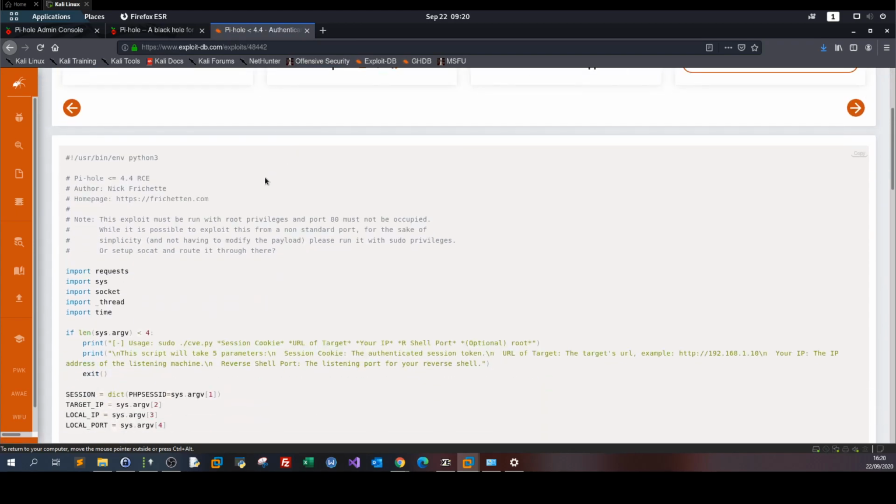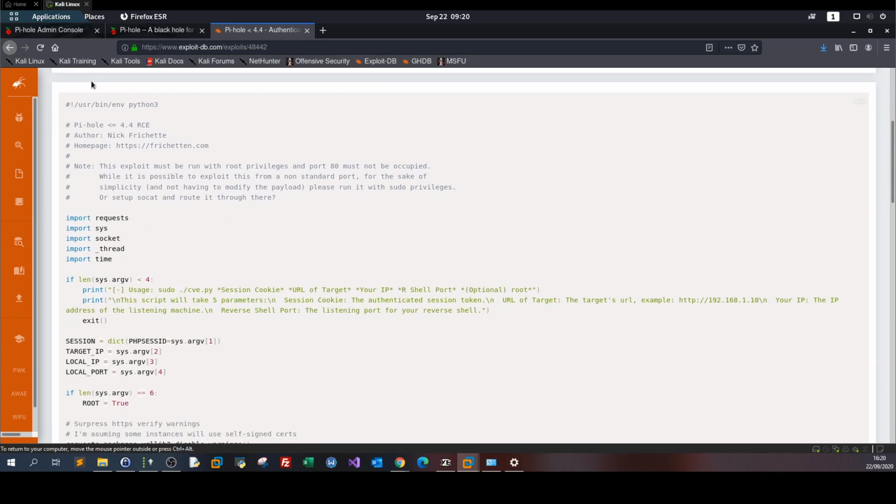Let's see that this exploit must be run with root privileges and port 80 must not be occupied. While it is possible to exploit this from a non-standard port. Alright, so what do we have here? Let's see, usage: sudo, the name of the exploit, the session cookie, the URL, and your IP and shell port.